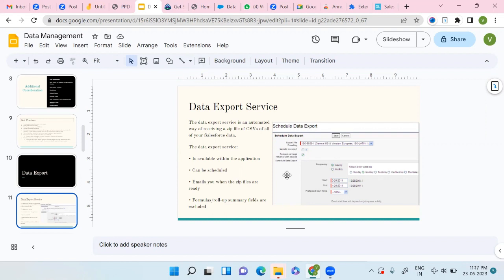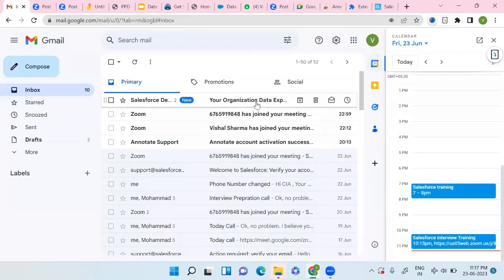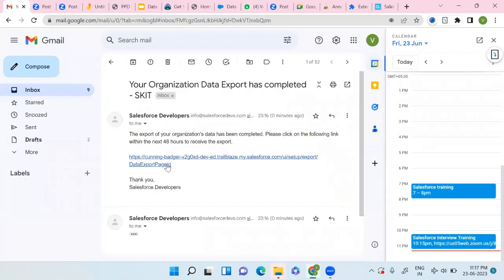So to generate revenue, or to build a customer base, or for the marketing. You know about the marketing, so we use data for our marketing, correct? So they can export the data on a daily basis, and analyze it, and it can be useful. And yes, we have received the email.